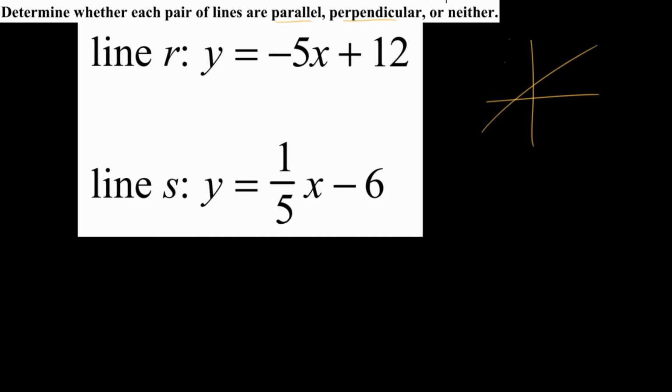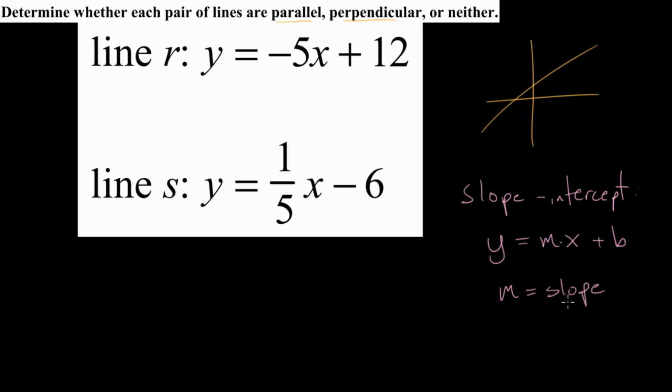And usually we can write out lines like they are written here in what's called slope-intercept form. And that's generally seen as y is equal to mx plus b, where m, the coefficient on x, that's the slope of the line, or the steepness of the line, and b, that is the y-intercept. That's where the line crosses the y-axis, and that's when the x value is 0. And you can see that makes sense because if you plug in 0 here, this term goes away and y is equal to whatever b is.